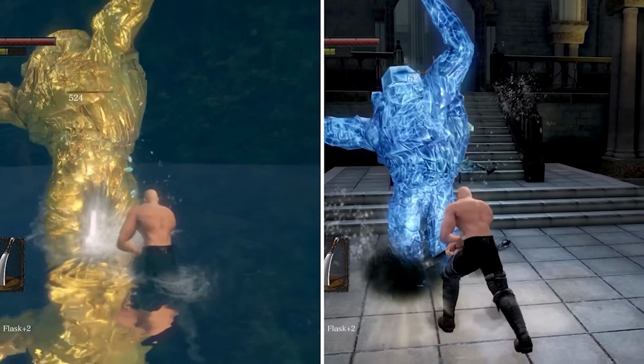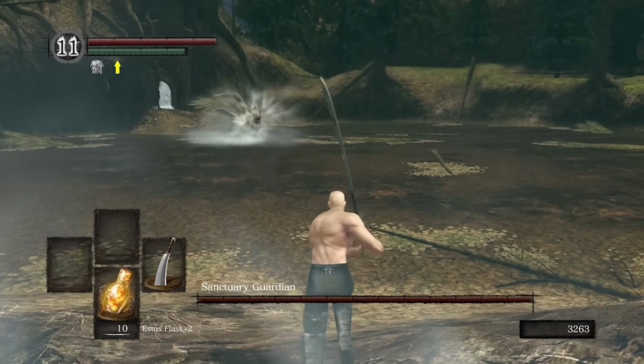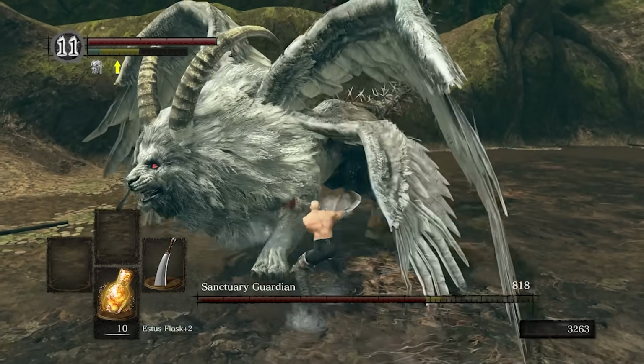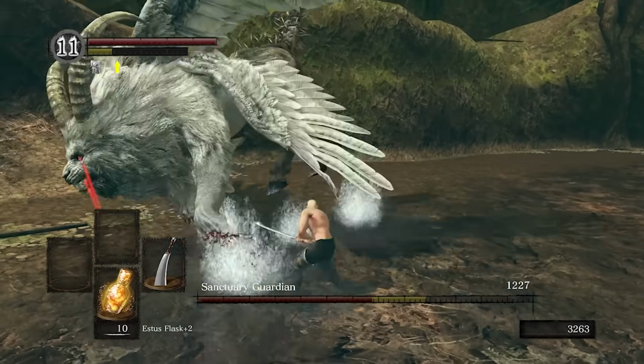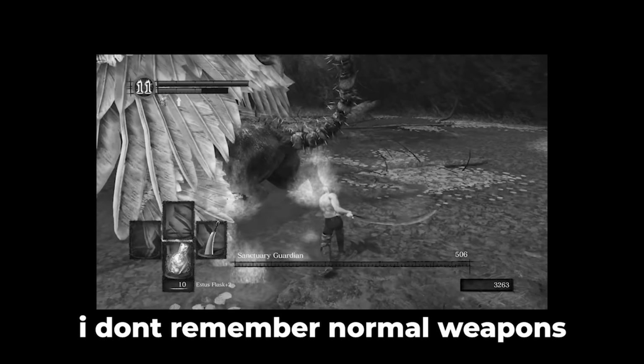I then asserted my dominance over 2 other buff dudes and took on the monstrous Nemean lion as I once did in my past life. Come to find out, it only takes 2 hits to stun the giant cat, allowing for a 3rd hit to take off almost half his HP. What the fuck is going on here? I don't remember normal weapons feeling this strong.